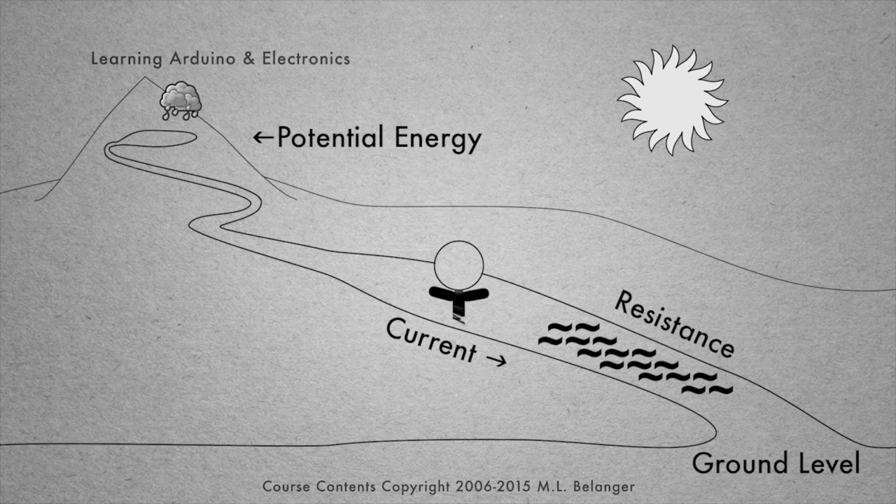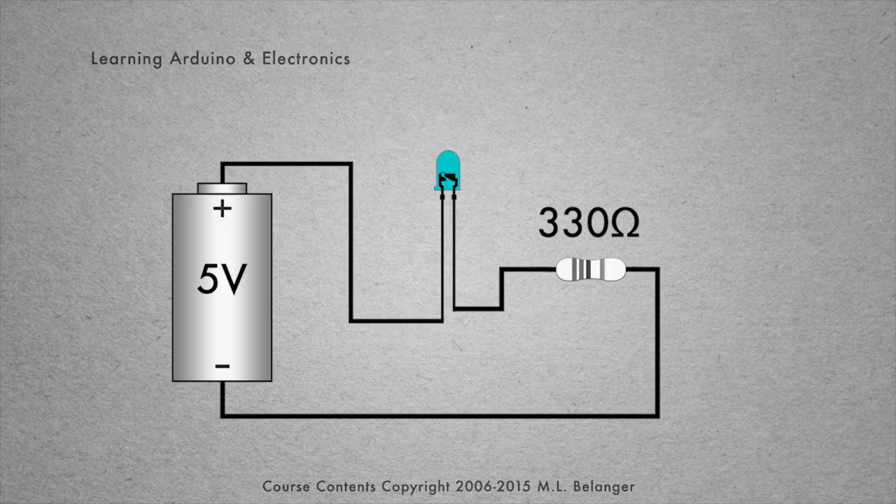Before we finish our look at falling water, note one more thing. We called the point where our water had fallen as far as it could the ground level. In electronic circuits, there is an equivalent location where there is no remaining electrical potential energy. We call this location the electrical ground of a circuit. It can be physically located in multiple places in a circuit, but all of them have zero potential energy in relation to the power supply of the circuit. They are all equivalent to the negative terminal of the battery in our example.